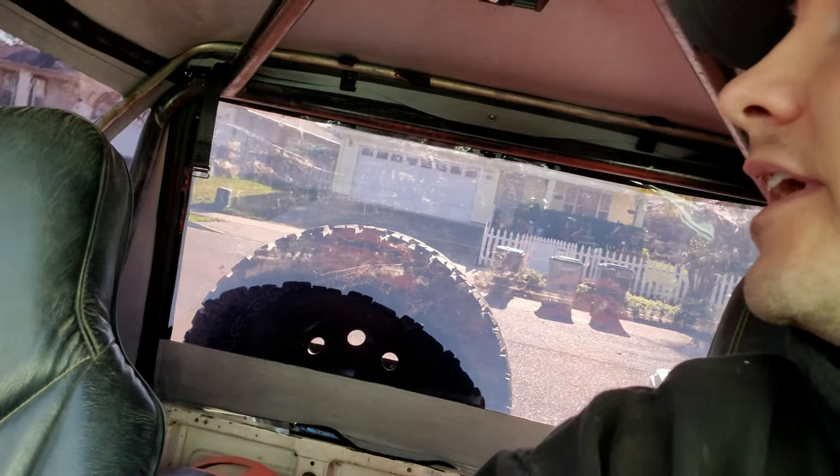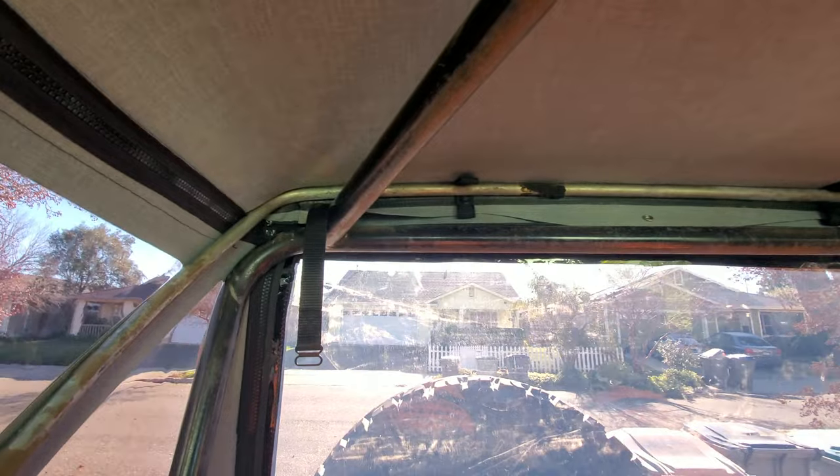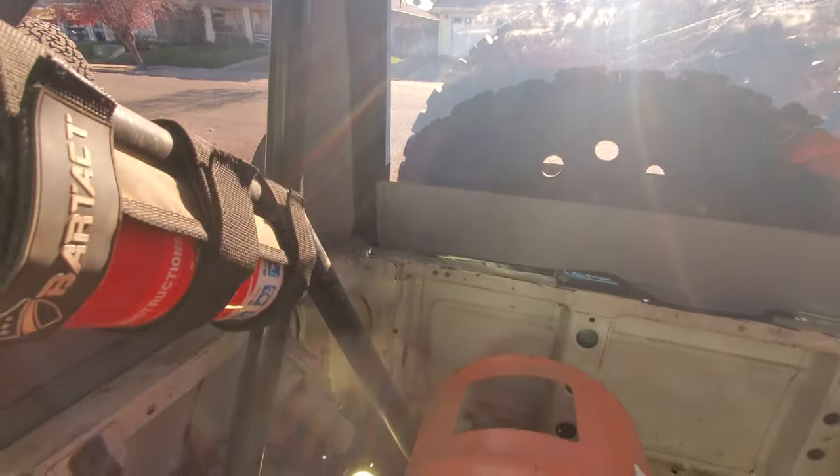It got hot out here all of a sudden. It took me about 30 minutes to put the new top on. It comes with tensioners but mine is plenty tight so I didn't need to use those. Inside the Samurai now — the windows aren't so dark that you can't see out. They're tinted on the outside but from inside there's a nice good amount of light. We won't be roasting in the summer like we're used to. You can see the bow and the bar up on top, and the straps are a little bent up right now.